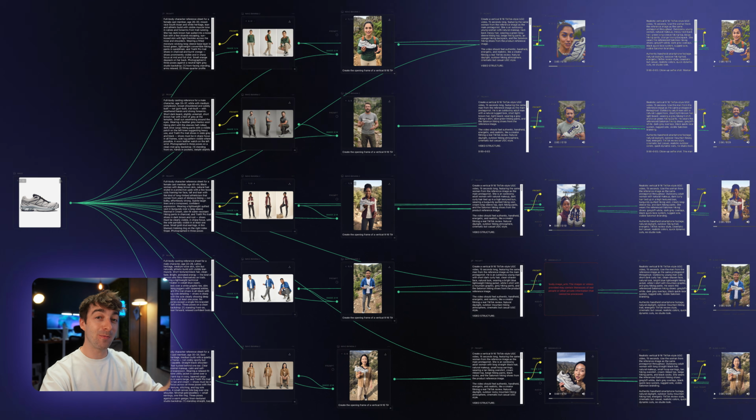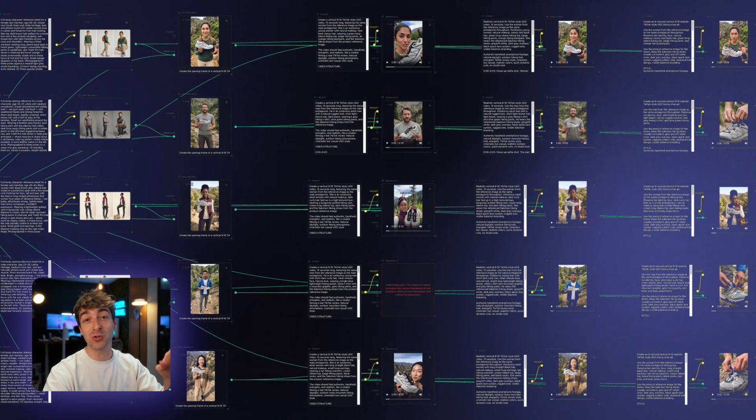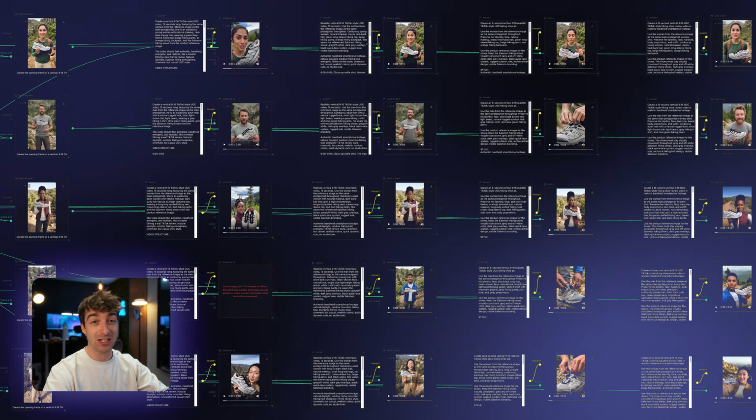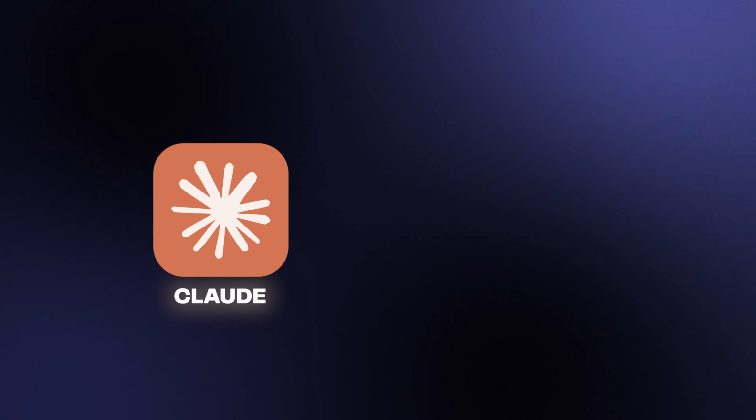And in this video, I'm going to show you exactly how to do that so you can build your own AI UGC ad factory using two simple tools, Claude and Arcads. And the best part is, once this is set up, you might never need to create ads manually again.